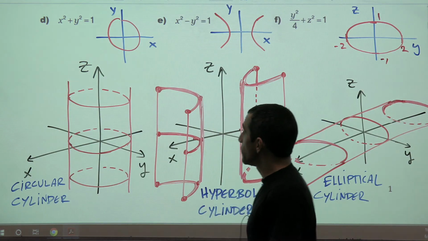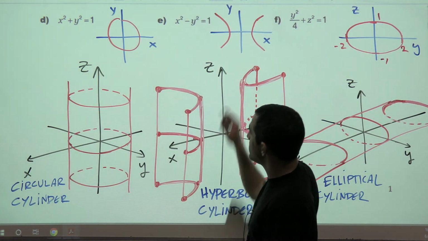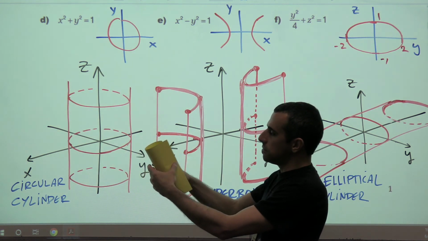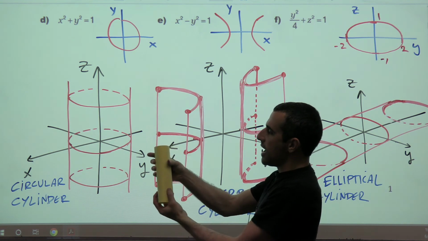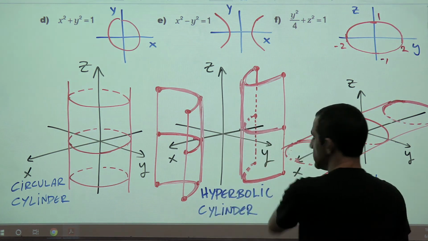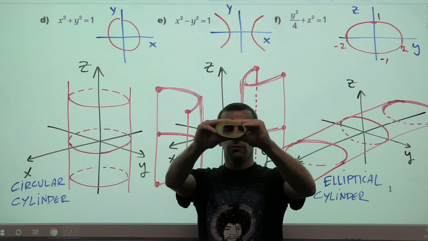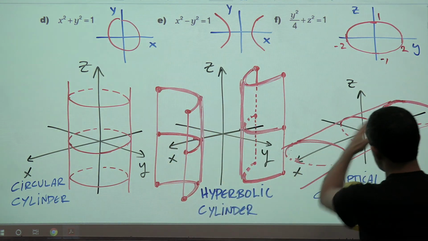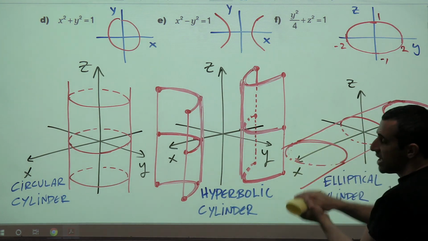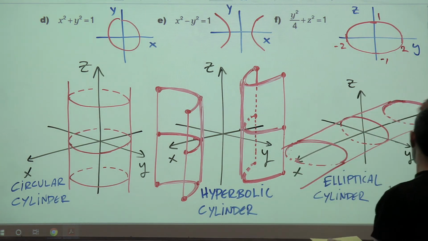So just like in the previous examples, we can make these shapes out of a sheet of paper by rolling them according to the shape of the cross section. So for this surface, we just take a sheet of paper and we roll it into the shape of a circle. And that's our surface. It's running in the z direction. For this one, it's the same thing, but now the sheet of paper is rolled into an elliptical shape. So this surface here is just this elliptical pipe running in the x direction like that. And again, it's supposed to be an infinite sheet of paper. So this cylinder goes in the positive x direction forever and in the negative x direction forever.